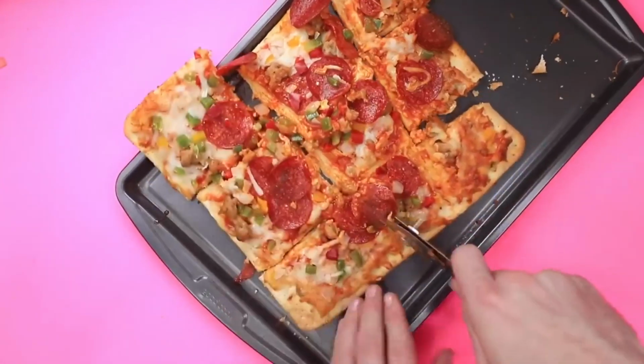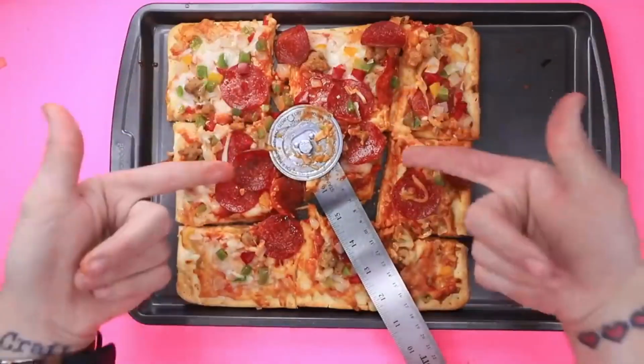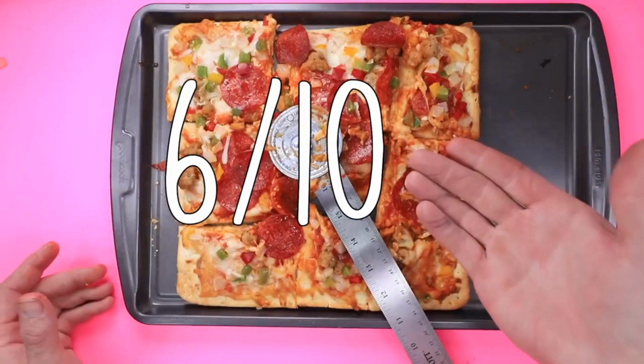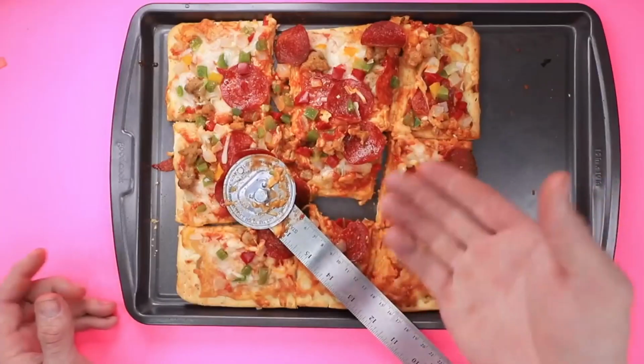If you really want to get down to it, it does kind of do the job. Well, guys, I guess I'm gonna have to say that this one, it kind of works. I would give it a solid 6 out of 10. Not my favorite hack ever, but, you know, they tried.